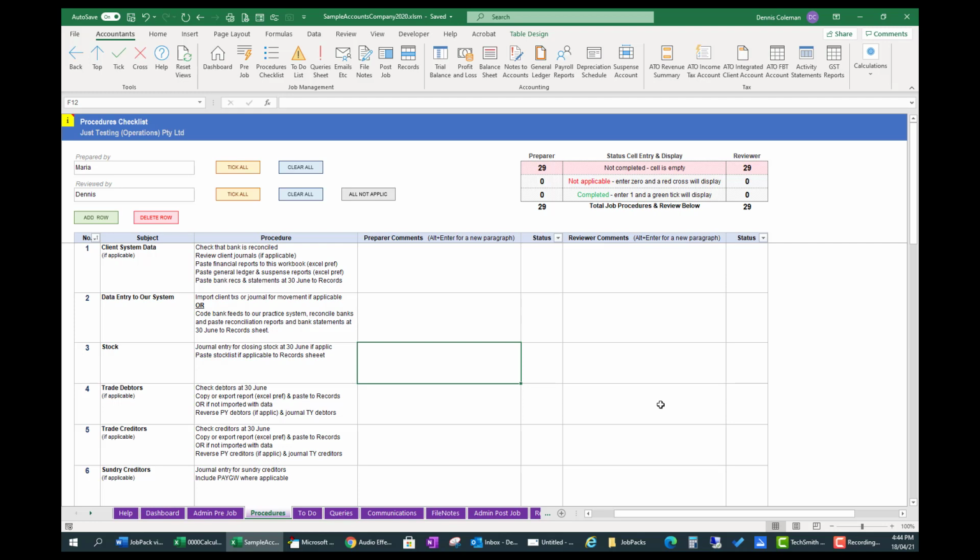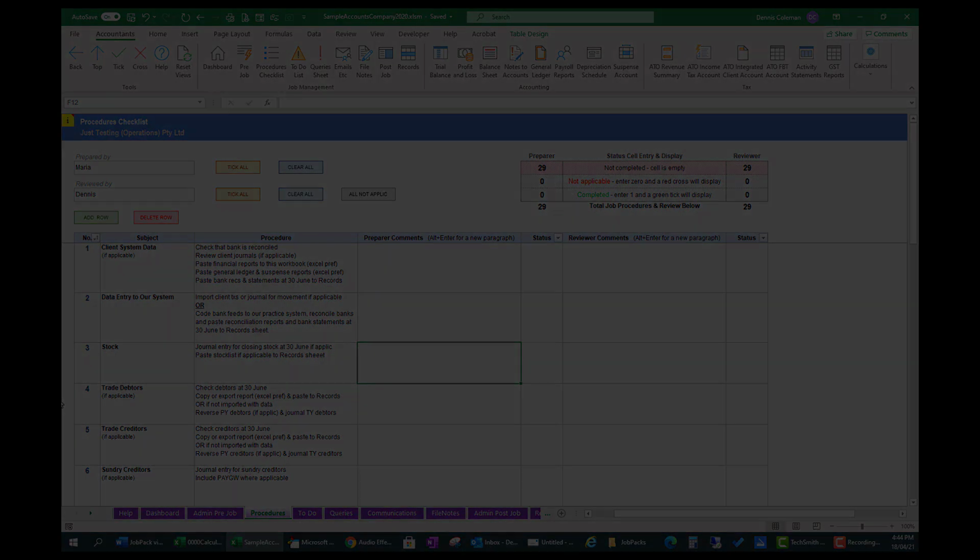We've included our recommendations on what should be in each checklist, but feel free to customise each one to suit the individual needs of your practice. If you don't want to use any of these checklists, simply delete the contents in each table and the numbers on the dashboard will show 0. Obviously, checklists are important because they help you maintain consistency in the way that you complete your jobs.